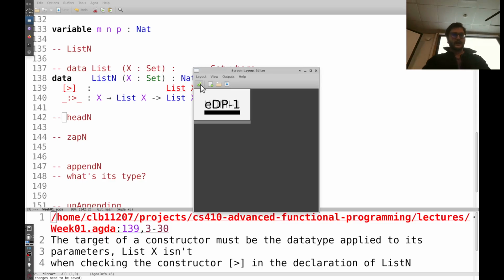I could add parens explicitly, but because plus is infix, this is not ambiguous, right? This is suc m plus n is suc m plus n. One thing which is the same as Haskell is that ordinary application is always tighter than infix operators. So those parens are redundant. However, they're still good documentation.